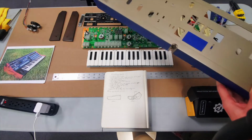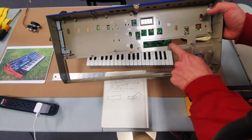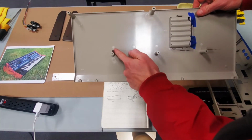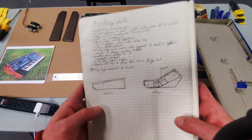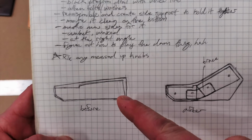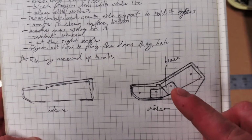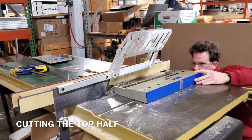But before I do that, I'm actually going to cut both of these in half, going across the top and the bottom housing, cut all the way across. And I'm going to attempt to give it a nice angle. So if you guys can see on this, this is the original shape, fairly flat, straightforward, been this way for decades. I'm trying to change it up a little bit. So I'm thinking of putting a good tilt on it and cutting these two plastic pieces in half. Yeah, let's cut it up.